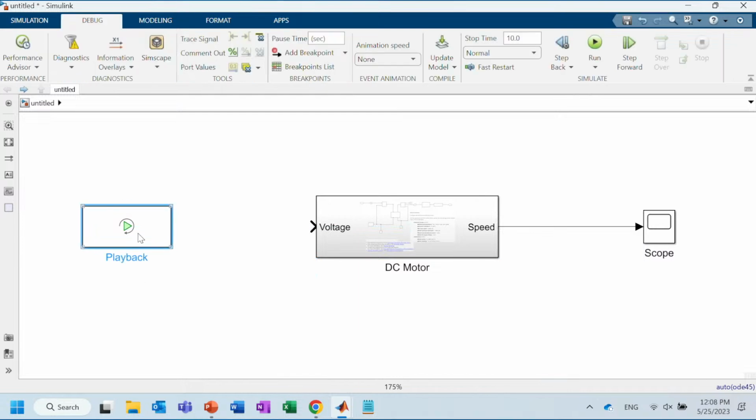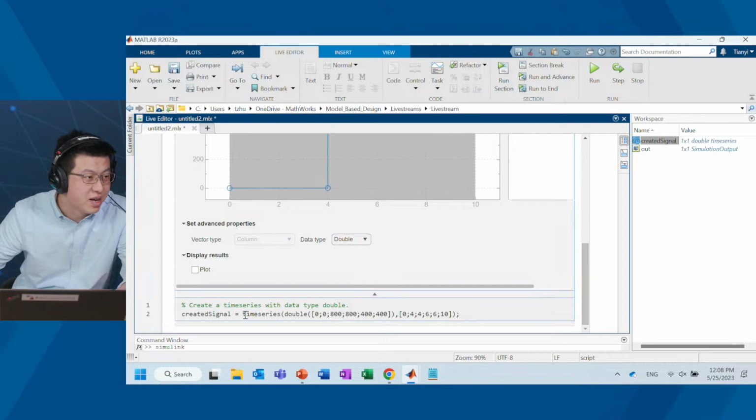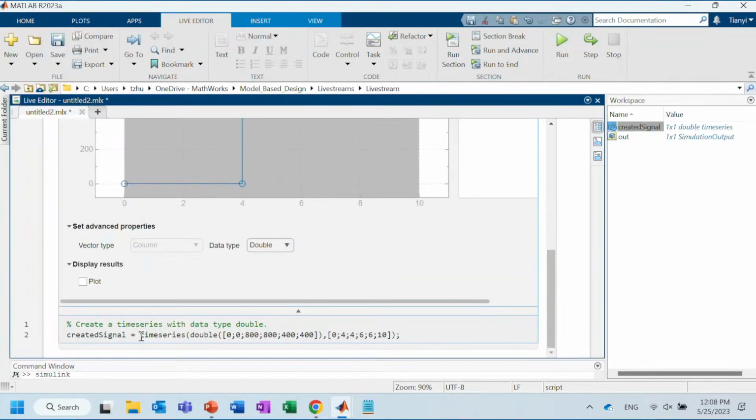Tianyi, you just said that code will be generated for this. Can you quickly show us how it can be done? Yeah, if we scroll down to the last section of the live task and expand it using the show code option, we can see that the code has been automatically generated for the process that creates the signal. That's really cool. If you want to do more customization, if you want to edit the code to perform more actions, you're free to do so.